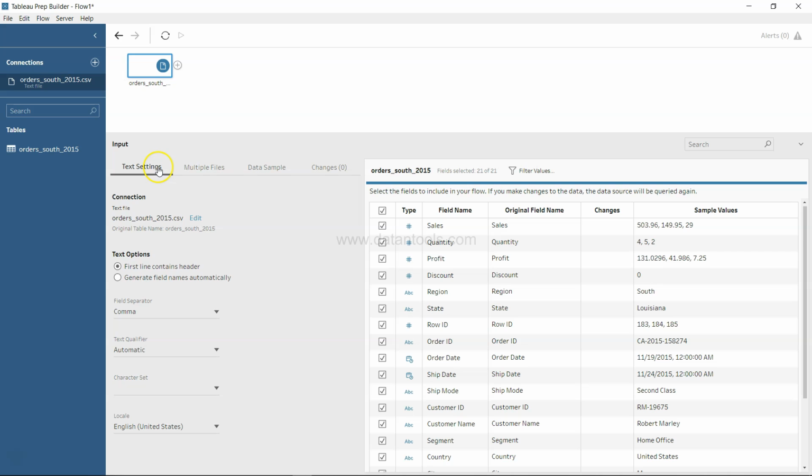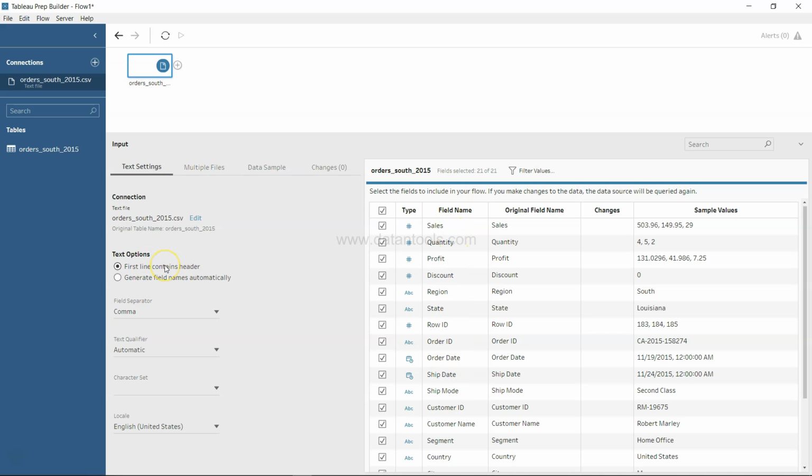So text settings basically show you the information about the connection. This is the dataset file that you have imported. This is a text file or CSV file. You can edit this if you want to choose a different file. And then first line contains header, and because of this, all of this field name information is coming.